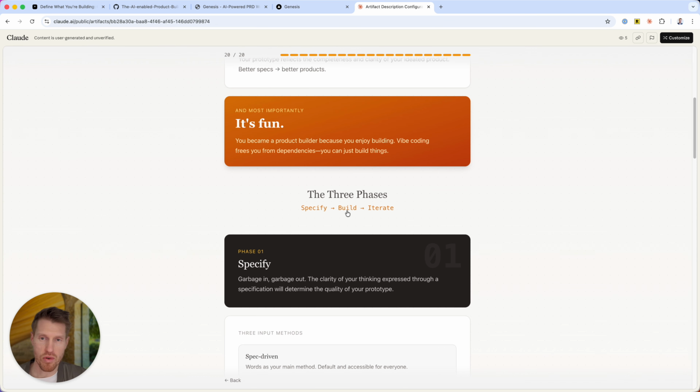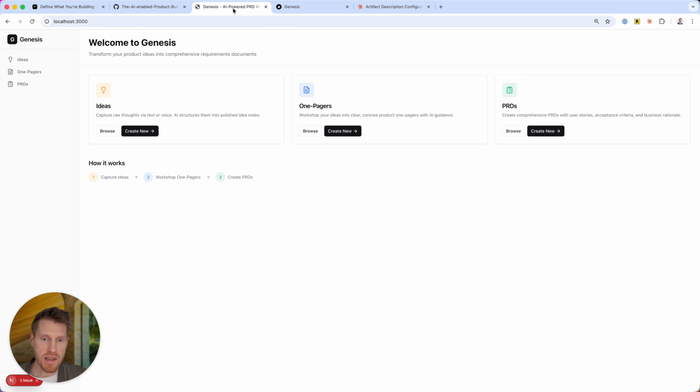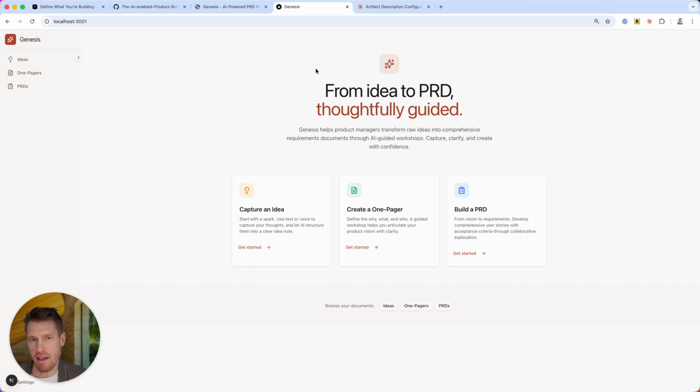Then we gave it an initial prompt to build this application. We saw what this application looks like after the initial build. And I've shown you after, let's say, 3 hours of iteration, what this can become, how this can become an actual application. So I hope you enjoyed this, and I'm hoping that this was useful for you.